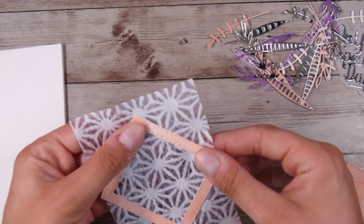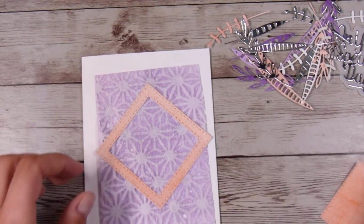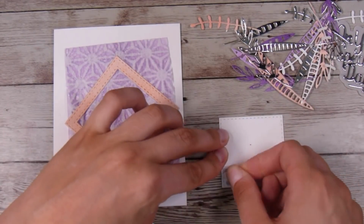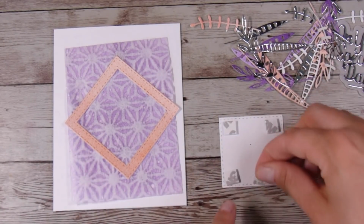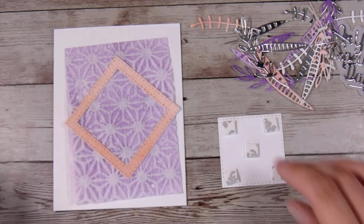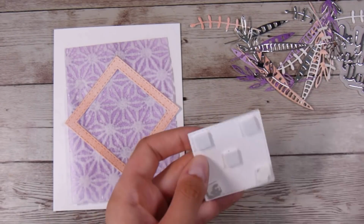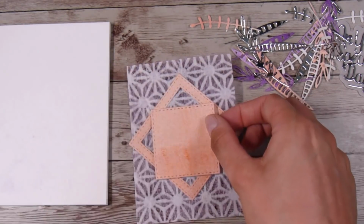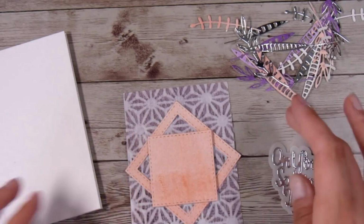I'm using a little bit of liquid glue. This is the Ranger Multi-Medium in the matte finish, and I have it in a glue bottle, which is from AliExpress, my favorites as always. I'm using some little foam squares to adhere just really the corners, because I know I want to pop some of those foliage pieces in behind the square. So I don't want to close up all of the corners and make it so that I can't pop the ends of the foliage in.